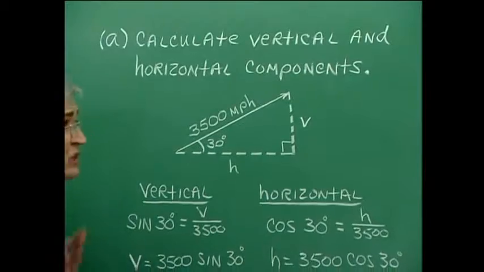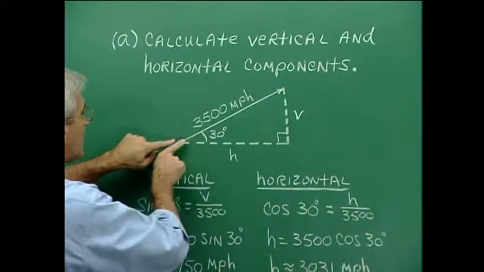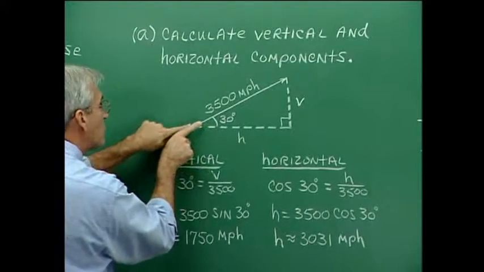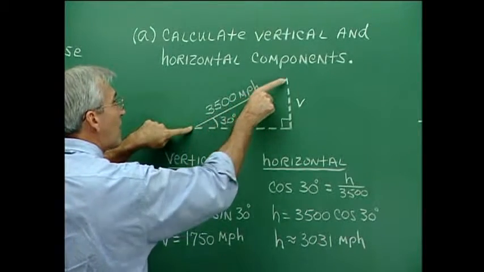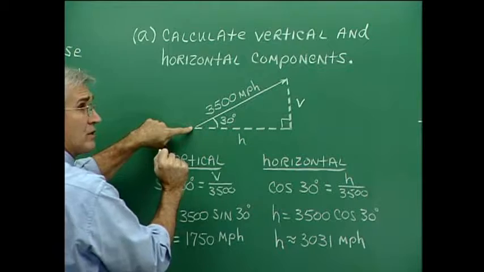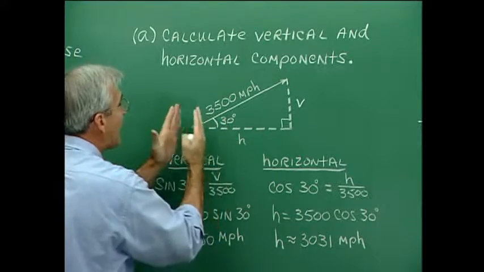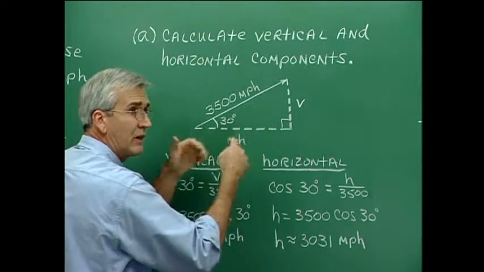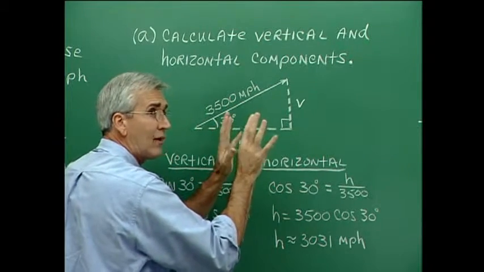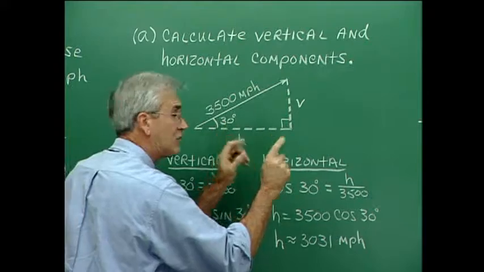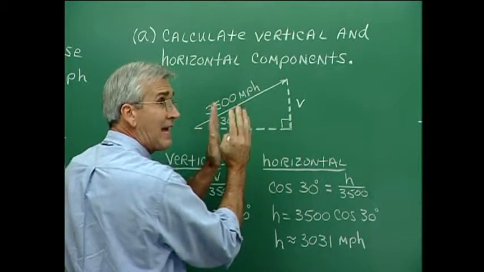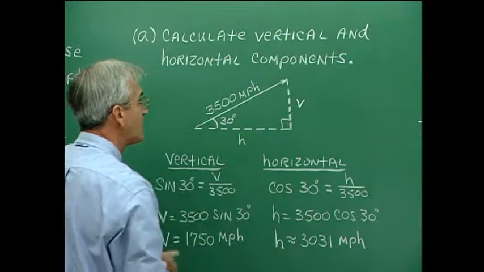Now visually or graphically, we know that our vehicles, our two solid rocket boosters, are traveling with the orbiter and so forth at 3,500 miles per hour on an angle of 30 degrees. And we want to find out how fast those vehicles are traveling. I say those vehicles because I'm kind of separating the idea of the solid rocket boosters now because they are released. So they're traveling horizontally and they're traveling vertically at that moment of release. And then let's make those calculations.